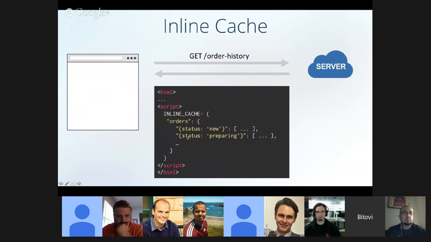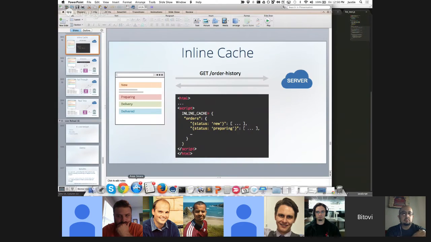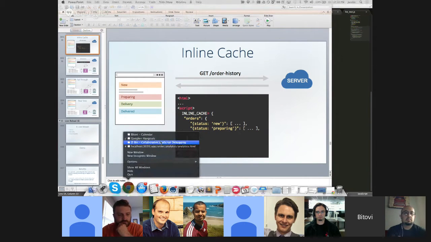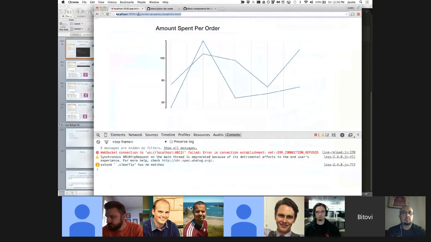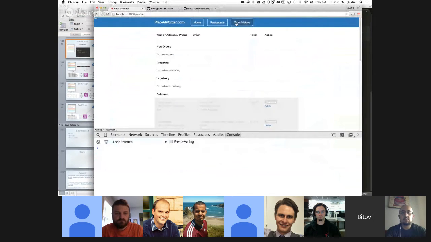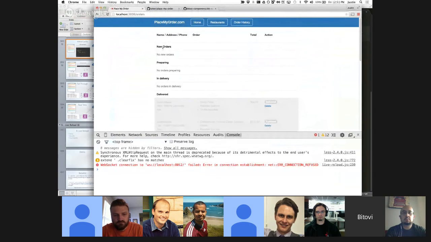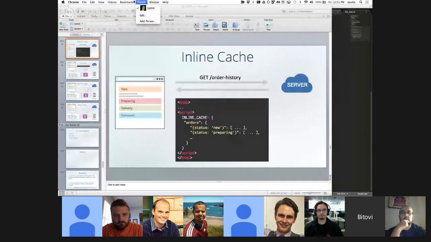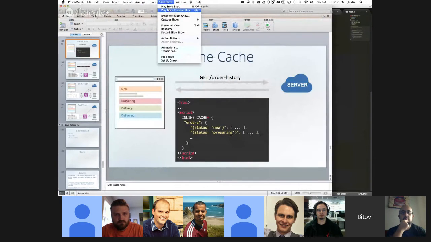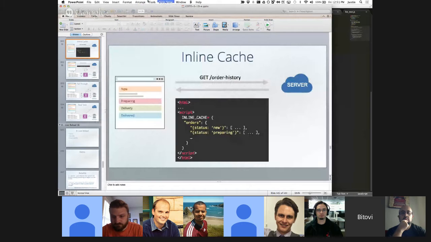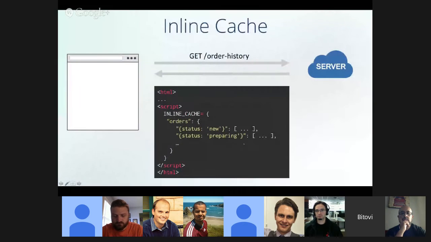So if we're on the order history page, which is trying to show new orders, preparing orders, in delivery, delivered orders, the server is going to know that that's what's trying to be shown and inline that data in the page response.